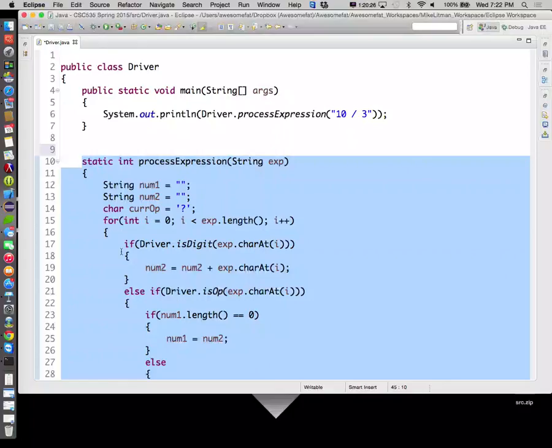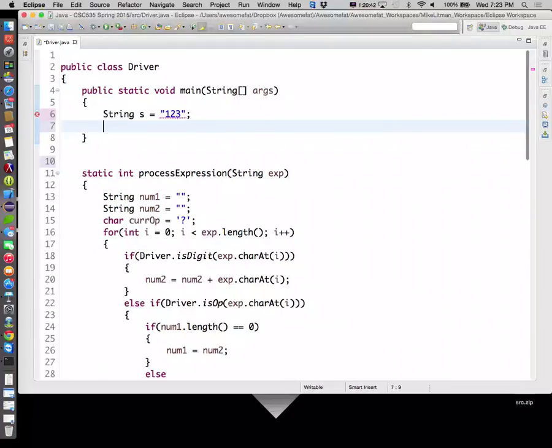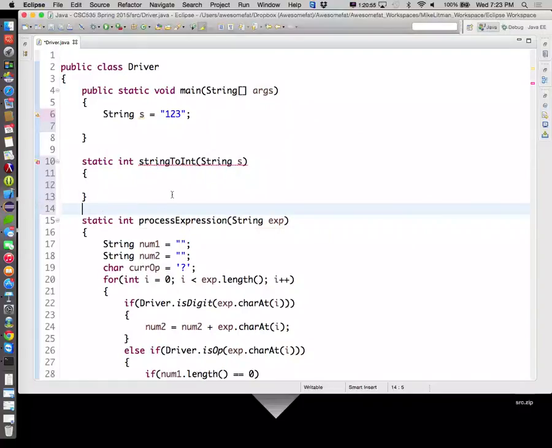Typically, I do not teach you the Integer.parseInt method prior to doing this assignment, which means that if you have the string, what if I told you I wanted you to write a method called stringToInt that takes a string as a parameter and converts that string into its integer equivalent?